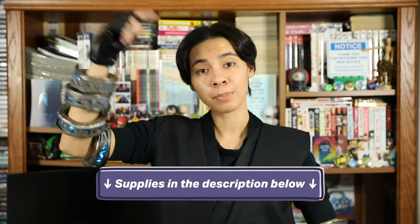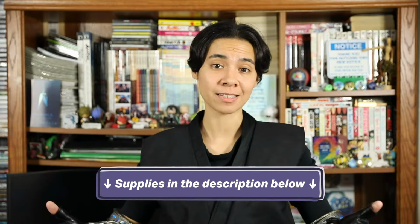Before we get started, be sure to check out the description below for any supplies you'll need. Now going through the basics and some advanced ways of making any cosplay, we'll show you how to make these interchangeable color rings. So let's get cracking.